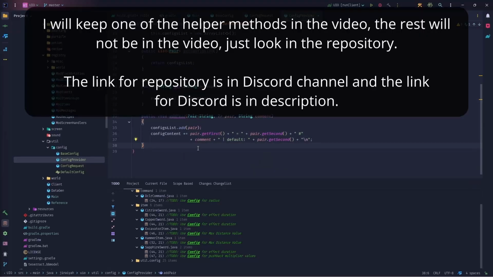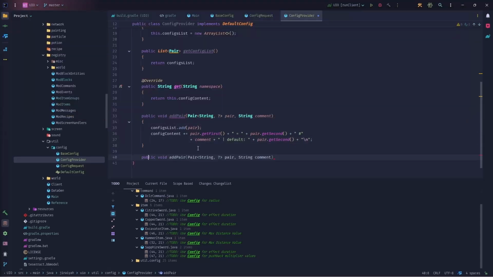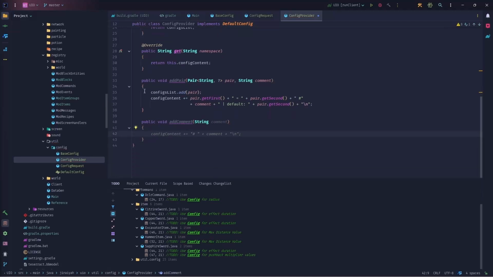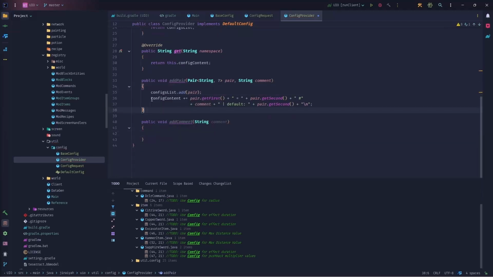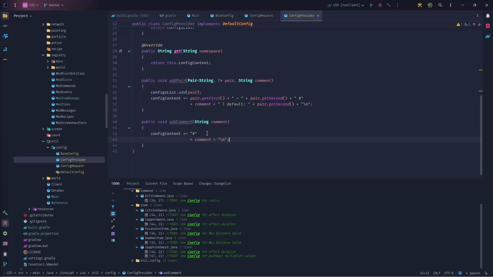However, that's all Copenjo had written. I want to add something, and I will call it add comment, because if you recall, the base system would let you have comments at the start of the line. Now for the comments, we are not adding anything to our pair list. However, we are adding it into our configs, and the thing that we want to add into the string of the config is just hashtag and then the comment with a new line. And that's adding a comment. It just adds the comment on the string and nothing to the pair, and that's it.